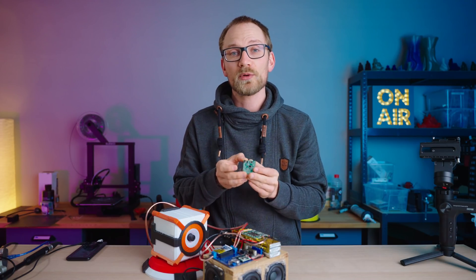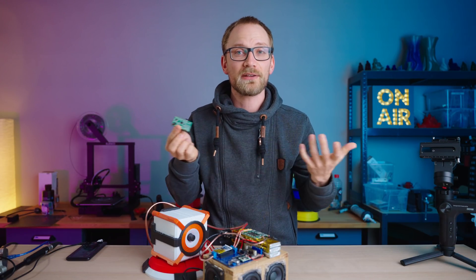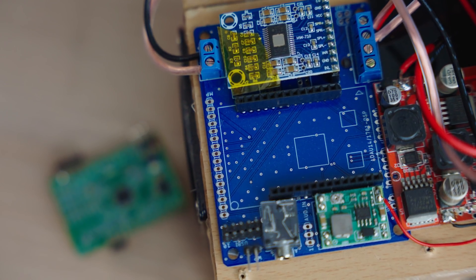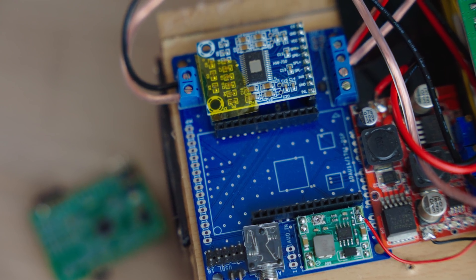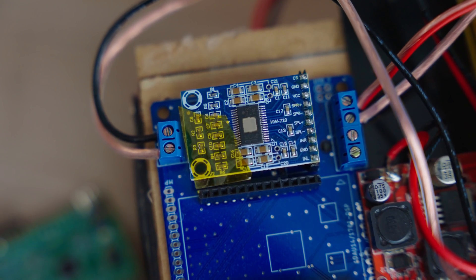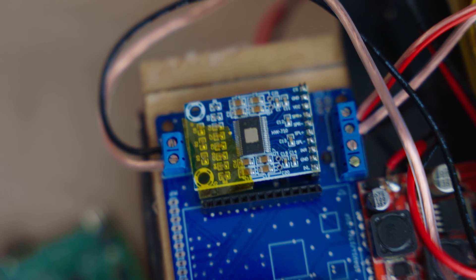It's a really capable chip. It doesn't do the super advanced stuff, but for the basic stuff this is amazing, and for 15 bucks you can't really go wrong. That sits in a custom carrier board that has the input, a DC-DC, and a TPA3116 amplifier — a two-channel, I think like 20-25 watts or something usable. Amazing chip; for the price and for the size, you can't really do any better.